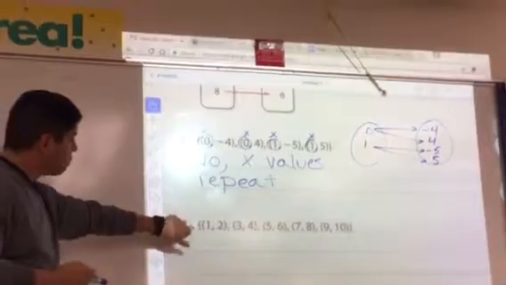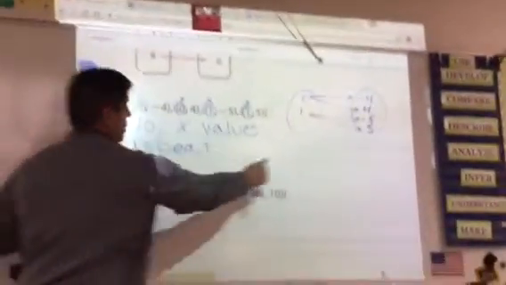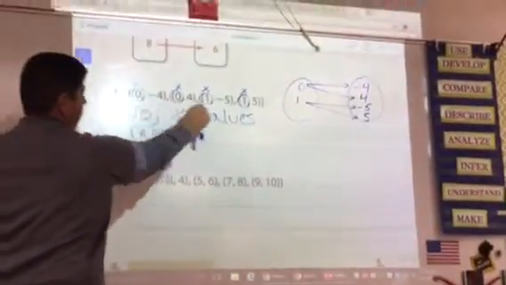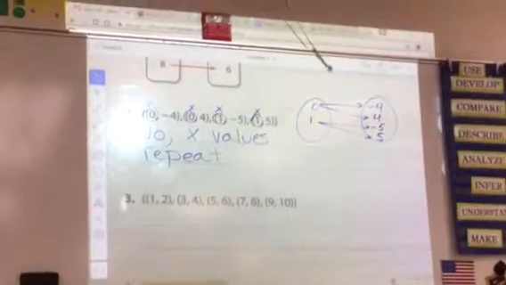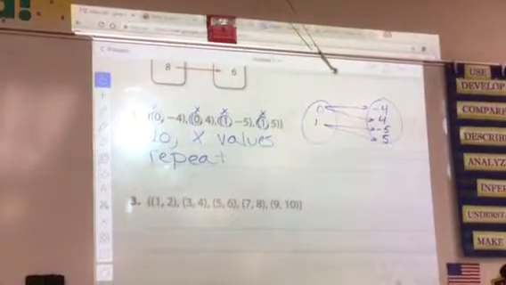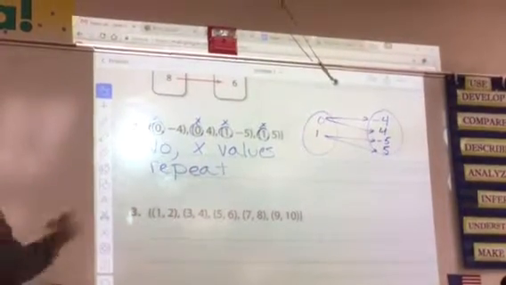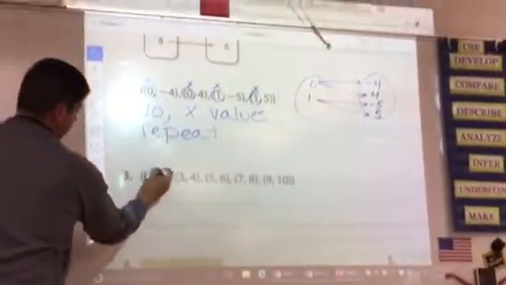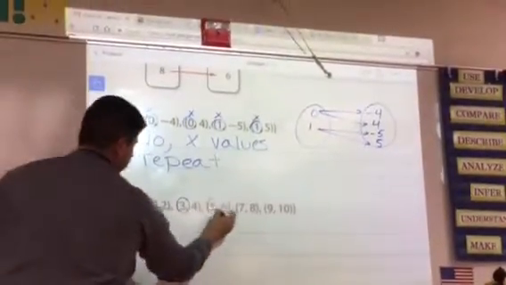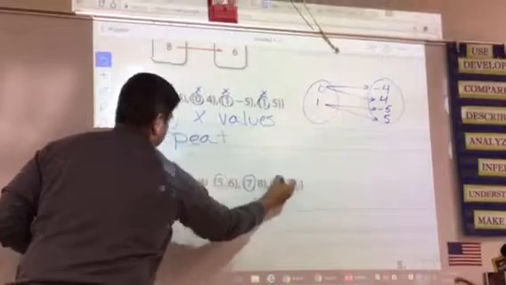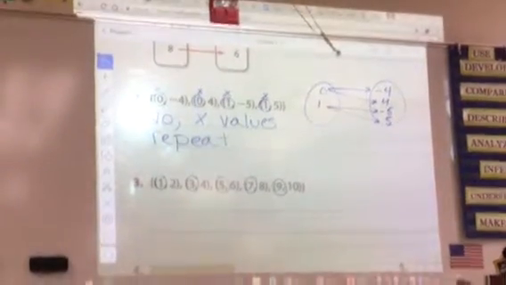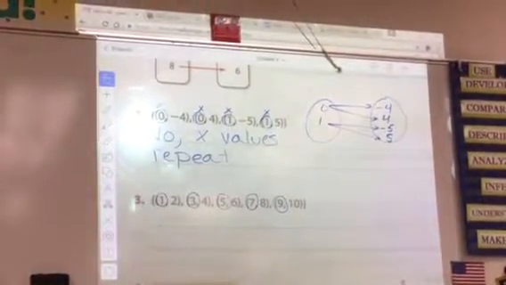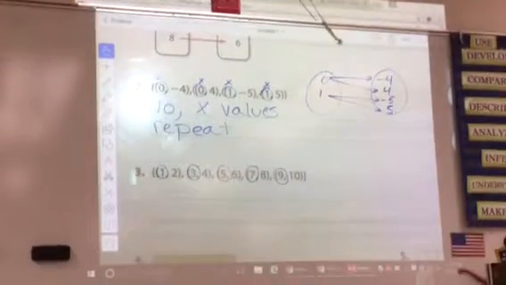So look at number 3. If you don't want to do this, then just look at the x's. Oh, look, there's some that repeat. I can't have any repeating. They all have to be different. So number 3, I'm circling the x values. Is it a function or not a function?